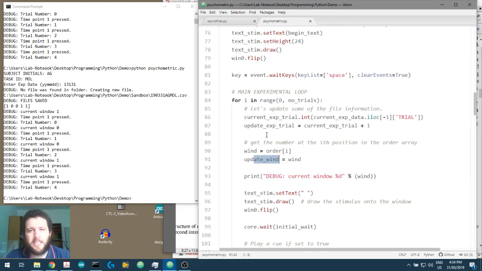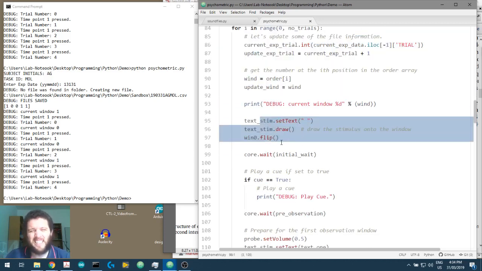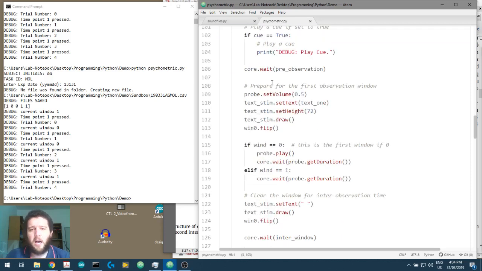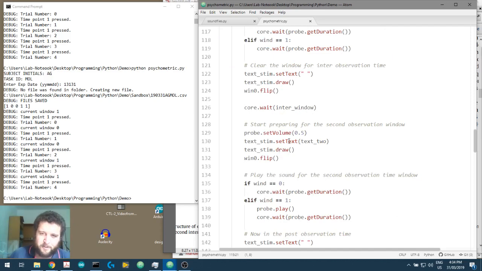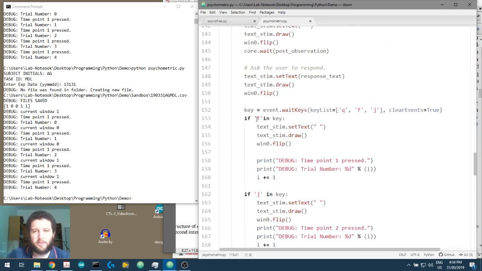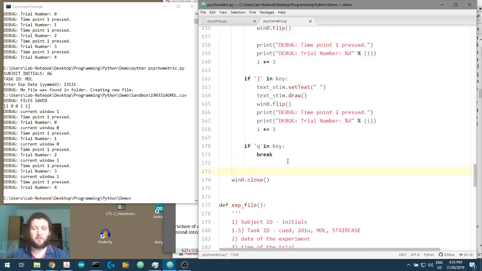So what we have to do is we get the current file information and we update some of the things. What we do then is we start to go into our experiment. We play the sound, whether it's in time period 1 or time period 2, and then we record the subject's response. After the subject has made their response, we want to create another data frame, but populate it now with the updated data. Then we want to save that to the end of the file, and then close that file down.